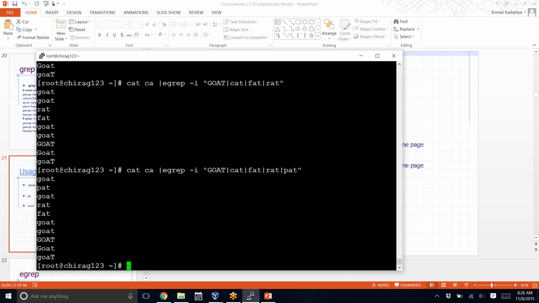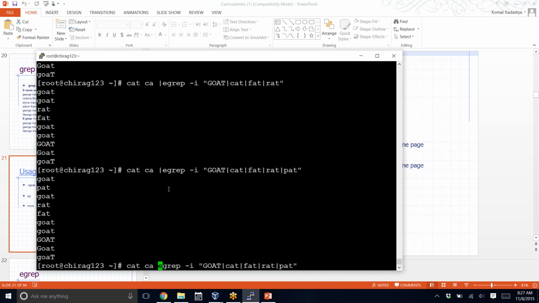This you cannot do with grep. With egrep, you can search multiple patterns. With grep, you can only search for one pattern, right? So egrep has the same options as the grep command. So the -i ignores the case, and you can grep for multiple words within a file. The cat is basically just to display the output. You can also do it this way, right?